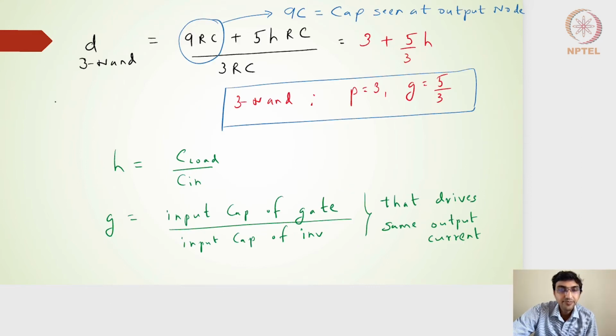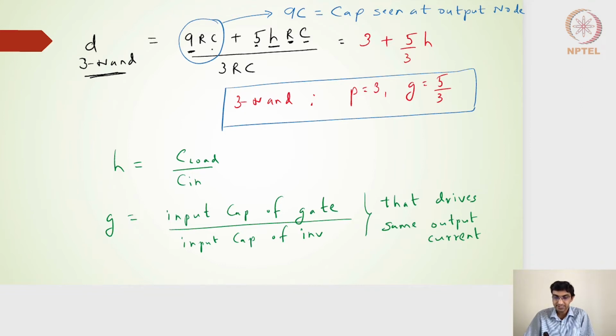Moving forward, if I use the linear delay model for a 3-input NAND gate, I will have this 9 RC, which we had estimated from the previous slide. And if I have, in the second stage, H number of 3-input NAND gates, I will get 5 HC and then multiplied by the switching resistance for the pull down or the pull up, which will be nothing but R. So this 9C is coming from the capacitance seen at the output node only, and not any of the capacitance from the intermediate node diffusion capacitances, right?